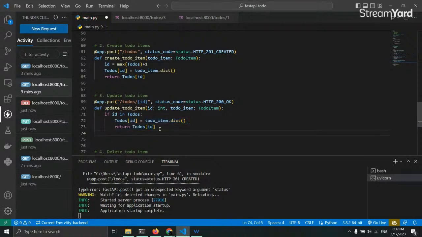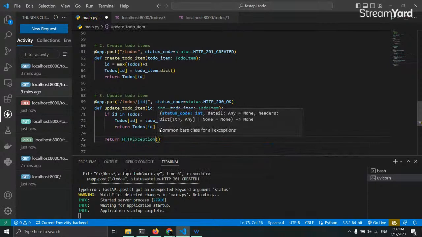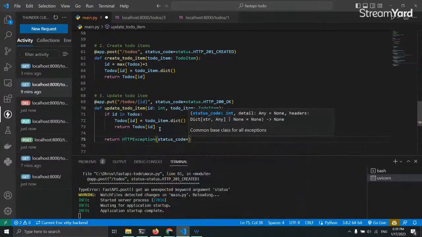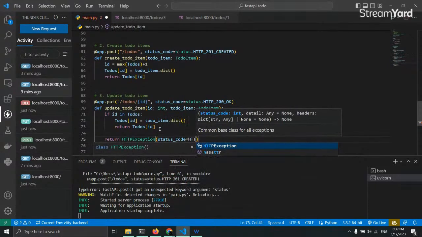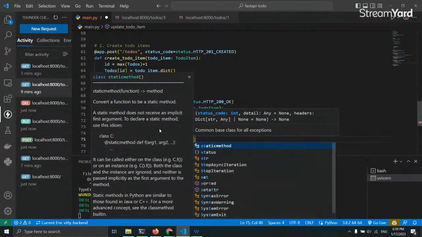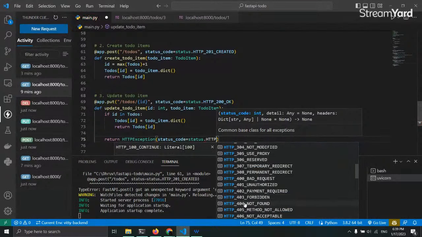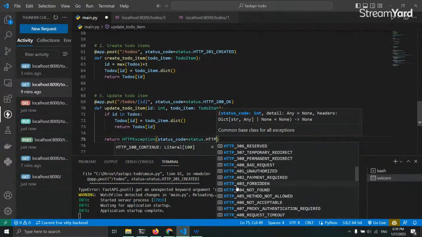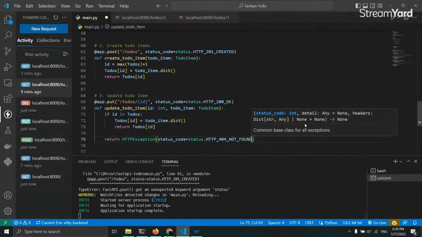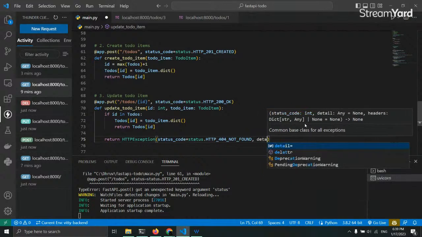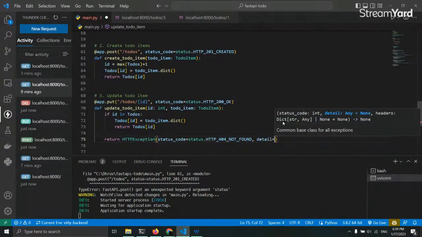Otherwise, we'll be returning an HTTP exception with the status code of HTTP status dot HTTP 404 not found. And the detail will again be the same: item not found.